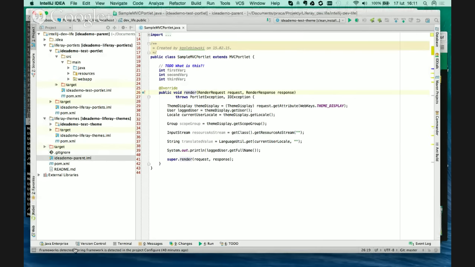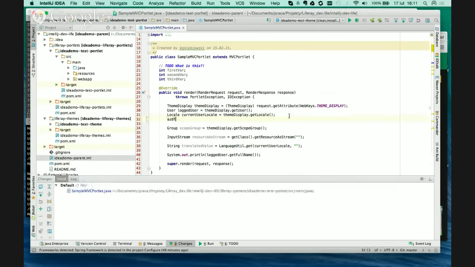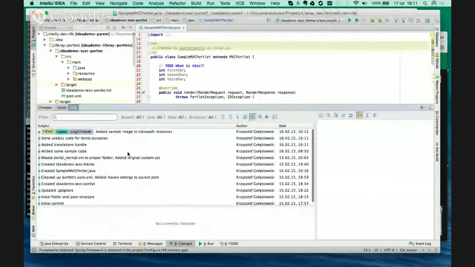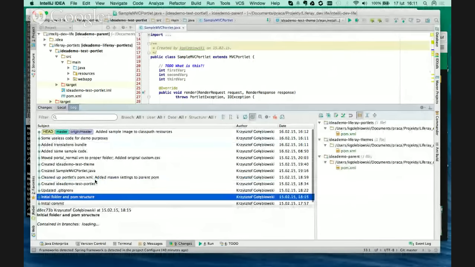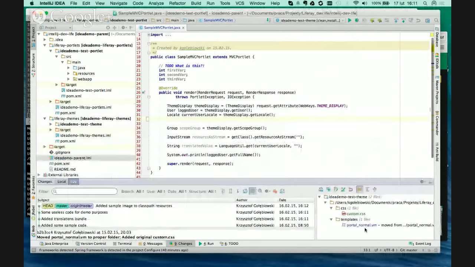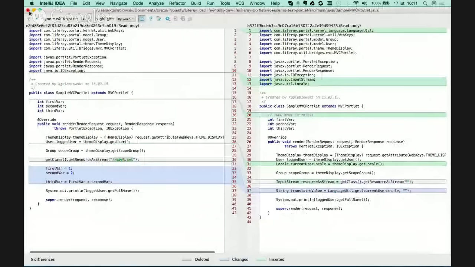Okay, at the bottom, there is a very important place which is called Changes. Changes helps us keep track of our local changes relative to the latest version from the version control system. It obviously allows comparing and all the other things as the other IDEs. And the second tab, the Log, allows us to browse all the commits that are located on GitHub in this case. Obviously we can check all the commits, check what was happening, and that works really good.